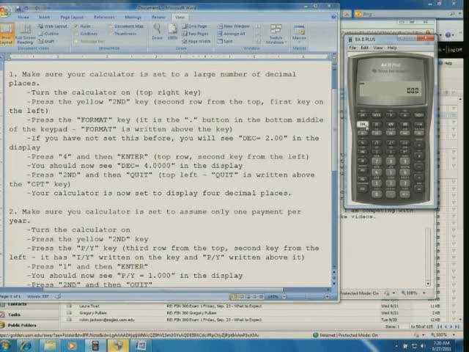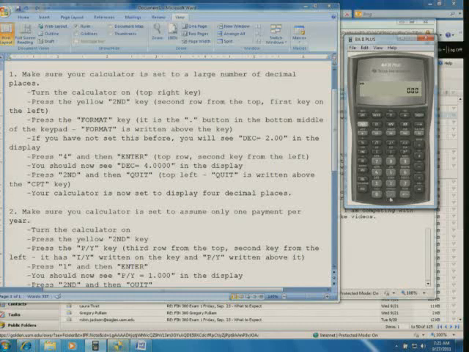And the way we're going to do that is by pushing the second key, and that's up here, the second row on the calculator, all the way to the left. And on the newer calculators, that button is yellow. On the older ones, it's kind of an orangish color if you've inherited a calculator from someone else. And we're going to push the second key, and what that tells the calculator is that I want you to do the function that's written above the key that we're looking for. Okay? And the key we're looking for here is format.